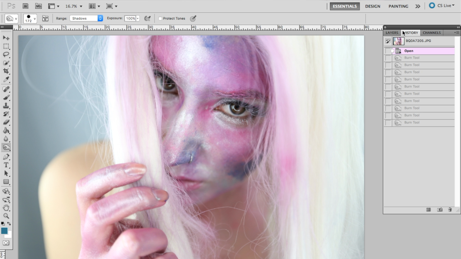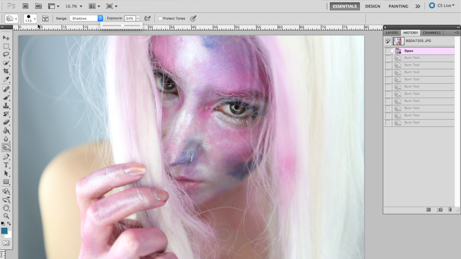This is the history area. This is the tool that you will use all the time. You can also use Command Z to undo one thing or redo an element you've added to the image or changed about the image. So you can go back as many steps as you want to on the history tool, and you can start back at the start if you don't like what you've done. I've done that a lot and trashed an entire edit, which sometimes takes me an hour to an hour and a half. So there you go. This is gonna save your life, just trust me.